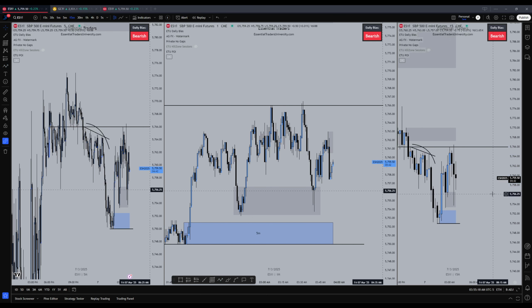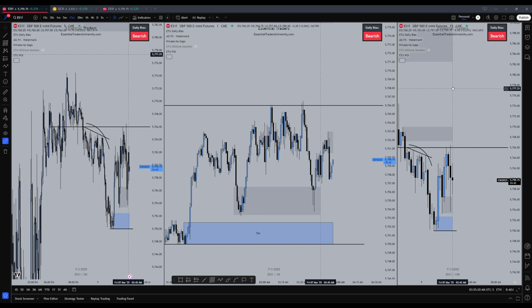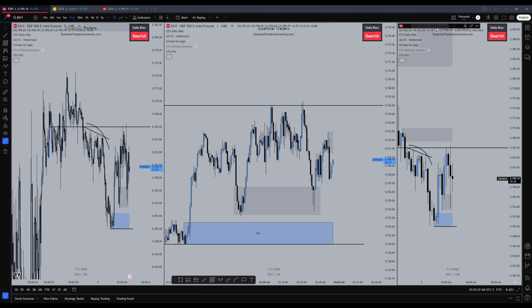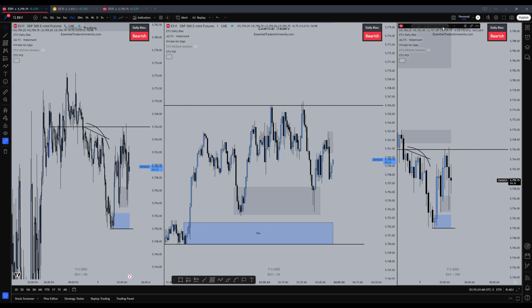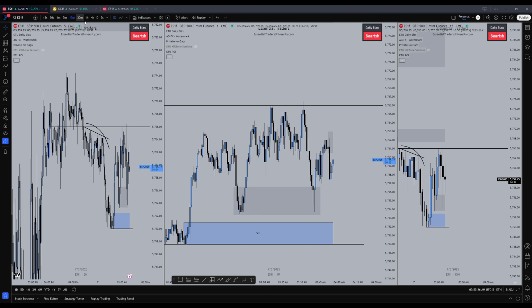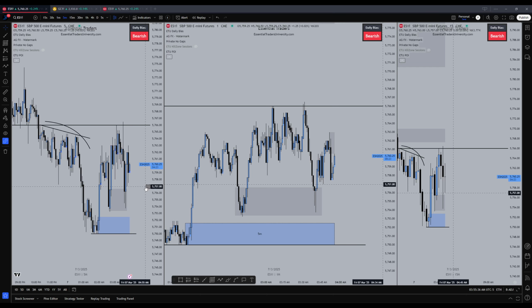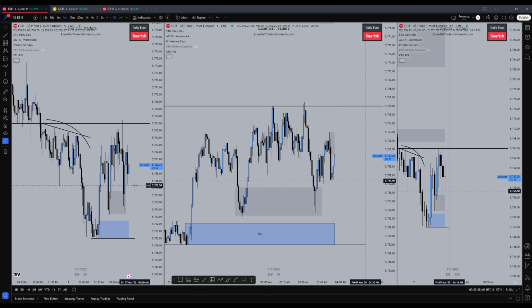So things like that you want to keep in mind. Like a 15-minute is obviously the third most relevant time frame for me for my trading, just because 15 minutes is much closer in terms of time alignment than something like the 4-hour or 1 hour. So just certain things you definitely want to keep in mind while you're trading, understanding how each time frame works well with your trading, right?